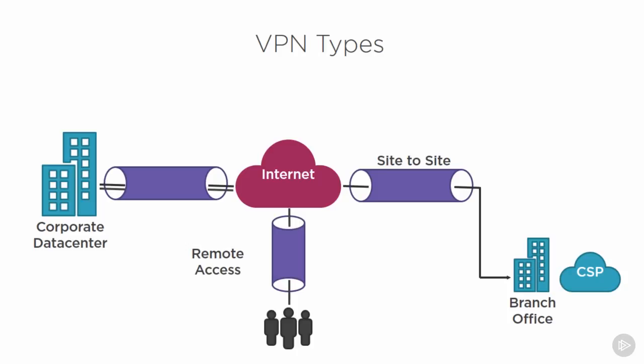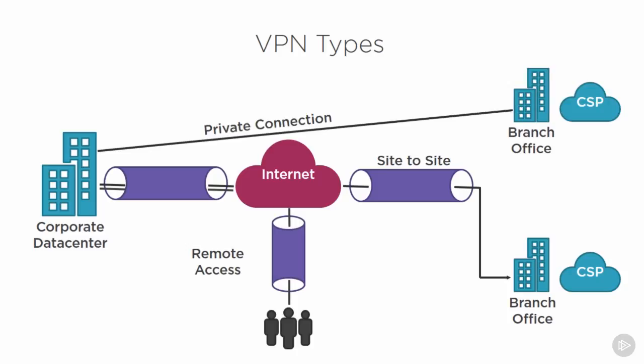Now there's also another way of doing a virtual private network, which is typically done through a private connection. This could be an MPLS, a T1, T3, whatever it can be. But those are also virtual private network. Now, those do not go over the internet, and they typically don't have encryption. And as a result, as you saw, I'm not putting that tube around it, so typically you don't have an encryption on it, but that's also a virtual private network.